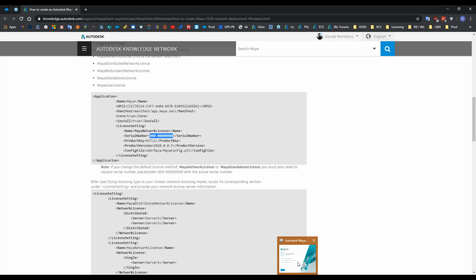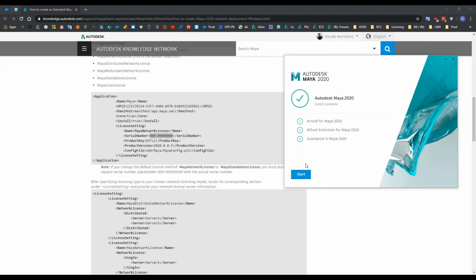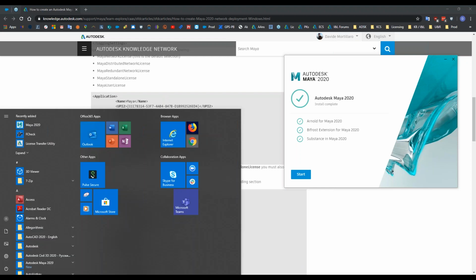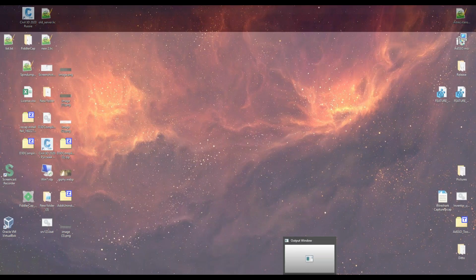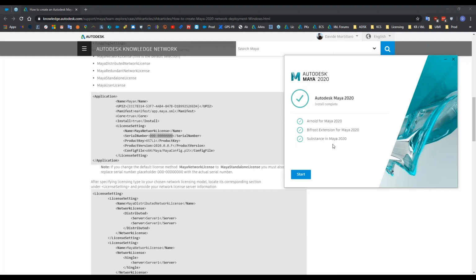In the meantime, I think we have Maya installed. We actually have everything installed, so we might have missed the part. Let's see if we can run it. So it's running in the background.